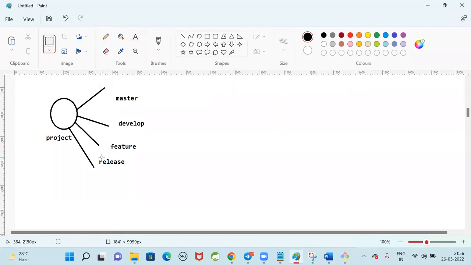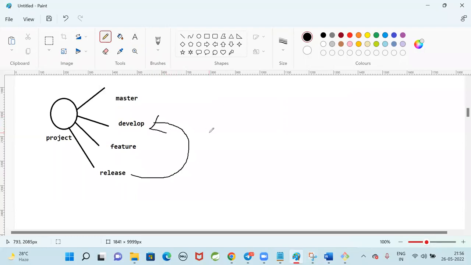Whatever the final code is, that final code we have delivered to the client from the release branch. Now whatever the code is available in the release, I want to take the release code to the develop branch so that I can start the new development. Project already delivered, new requirement we are going to start for the next release. Fresh development I'm going to do from tomorrow.